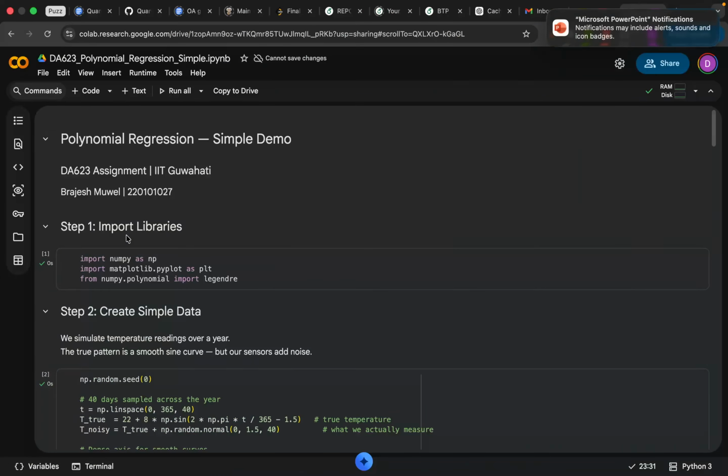Now the last part in this experiment is numerical stability. When we build the design matrix using powers of t, columns of 1, t, t squared, t cubed, and so on, a problem appears at higher degrees. The columns begin to look very similar to each other. High powers of t behave in similar ways over a limited range of data. When matrix columns are nearly identical, the matrix becomes difficult to solve accurately. Small errors in the input data can produce large errors in the computed coefficients.